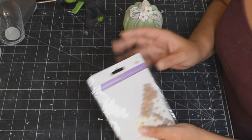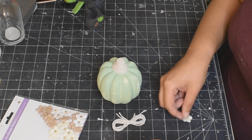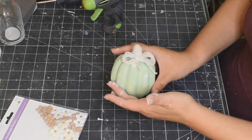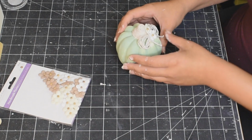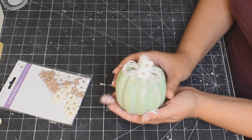And now taking some of these little paper flowers that you get at the Dollar Tree. I made another one of those finger bows. I didn't show it, but I'm just going to hot glue that little bow on and the flowers. And that is it, you guys. This one is also all done. I absolutely love it. It came out so cute.